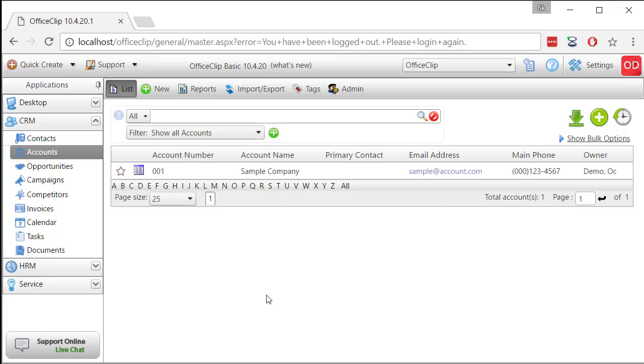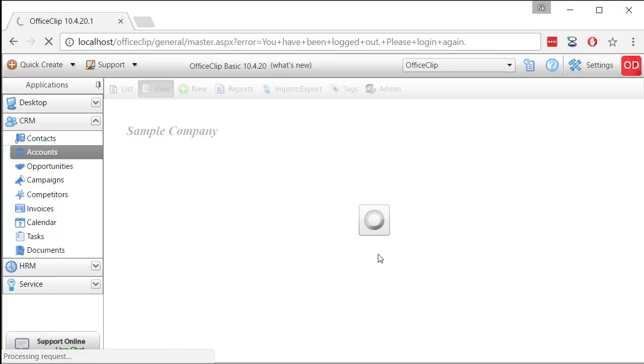For example, we had a customer who had agents in different areas like Chicago, Atlanta, and New York, and this customer did not want the employees in Chicago to be able to see the accounts of the employees in New York, so that they don't compete with each other. So that is one of the functions you can use to achieve it. It's called access permission.